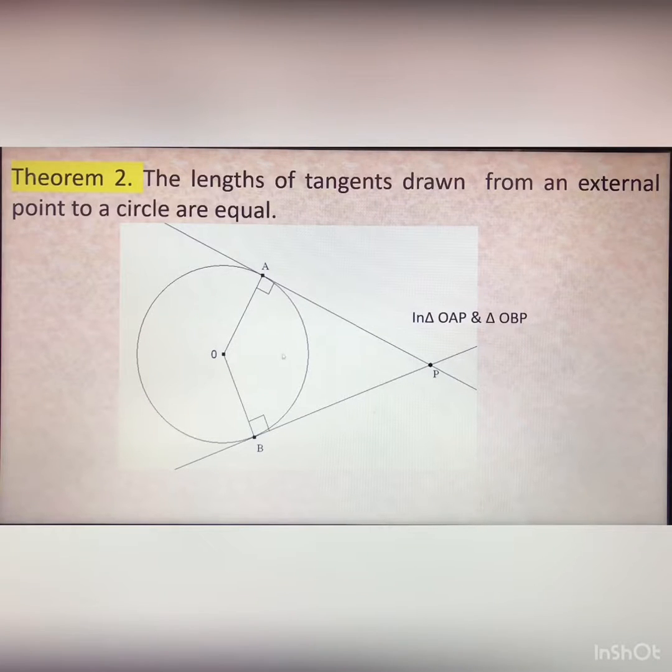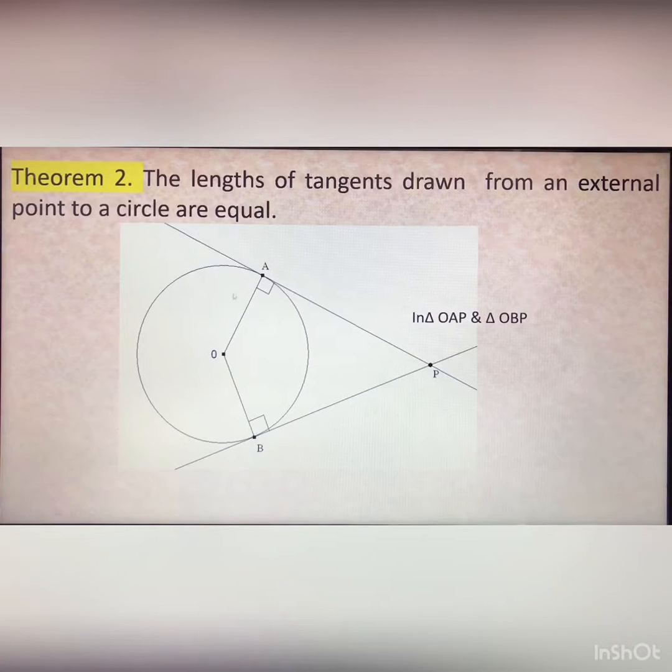Okay. So how can you prove it? This is very, very easy to prove. So try to understand and keep in mind that this is the most important question for the board examination, because in this chapter only this important question is there. No other theorem is there to accept. So this is the most important theorem for the board examination.